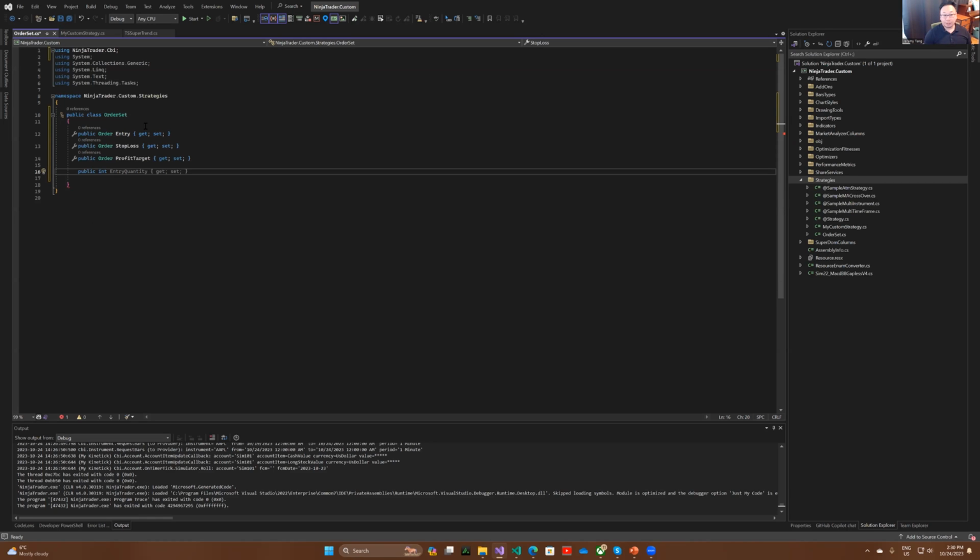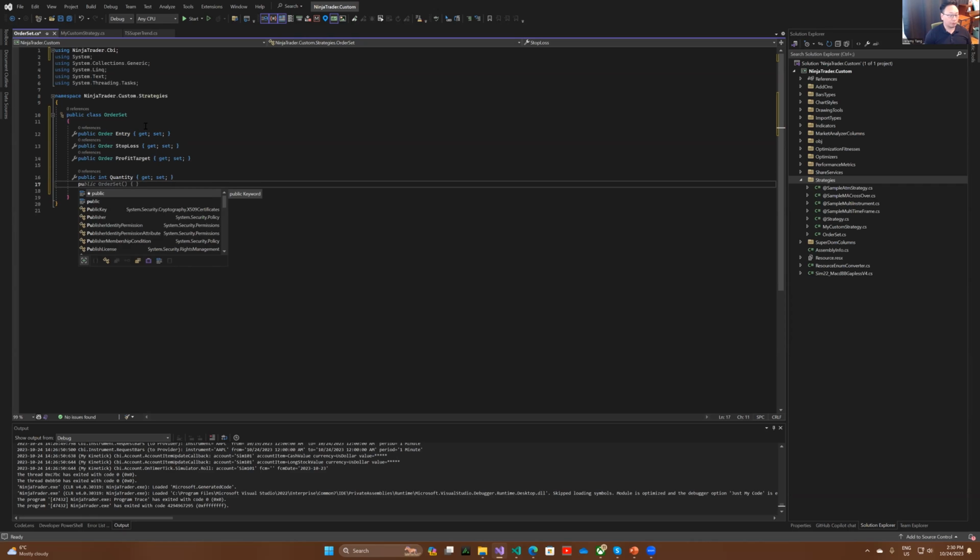See, it predicted the quantity. It's exactly what I want, and it's making smart predictions using AI, ChatGPT 3.5, a finely tuned version of it, to predict what you might want to put down, and it is pretty cool when it gets it. Like, right there, I don't even know how it knew I was going to type that, to be honest.